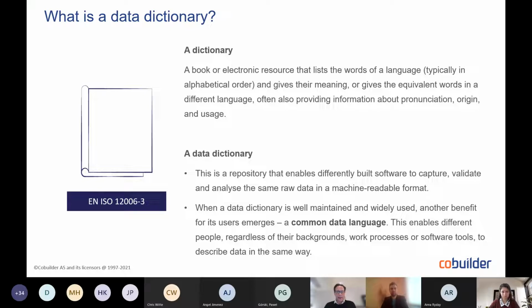So the Define data dictionary is in compliance with the ISO 12006-3 standard, which basically is a standard that defines how to develop a data dictionary. And given the fact that this is a global standard, it makes sure that we are talking about the same things, and then ensures that the organizations can use the same terms and definitions. So with this in place, we have a common language, which is both machine readable, human readable, and you can structure the information you need based on what you want to solve. So you can model the information, to put it short.